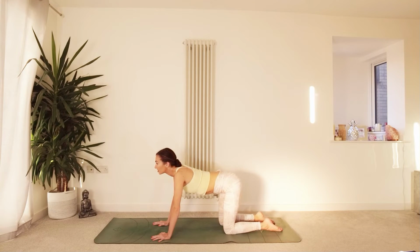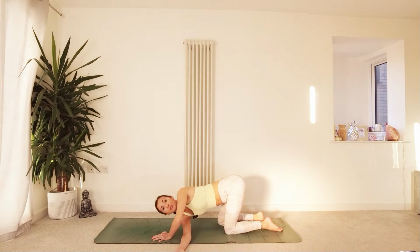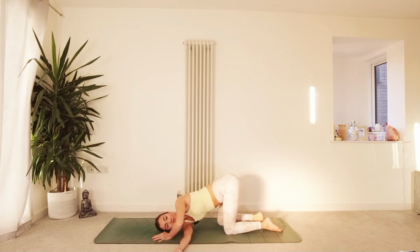So grounding into your left hand, we're going to bring the right arm underneath as you bend through the left arm and send the right side of your head down to the mat. Now be really mindful of your head and your neck here.